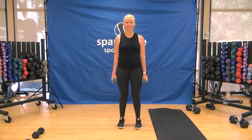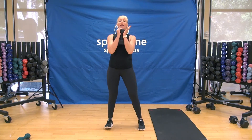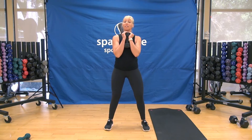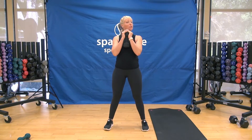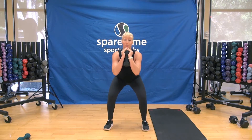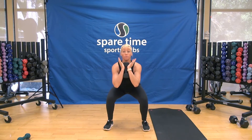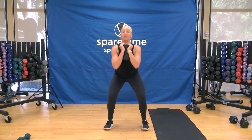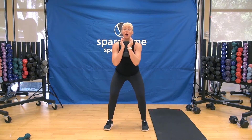We're going to go into squats now — grab your heavy weight and bring it up right by your collarbone. Feet are right outside your hips, toes slightly turned out. Let's start with a two-and-two squat: down, down, up, up — just setting the tempo, warming up those legs. Down three, up one — three, two, one, and stand. You don't have to use weights if you don't want to — body weight is okay too.